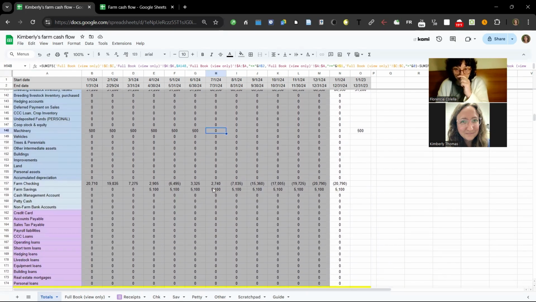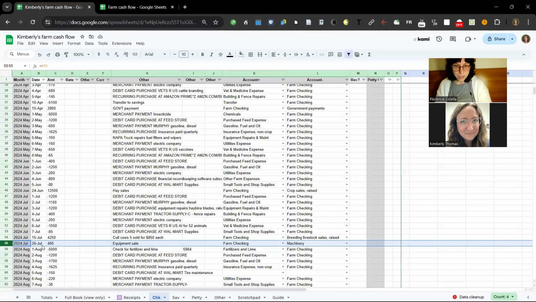But my income, well, it's going to be hard to tell. My farm checking, because that might not be the only thing that happened in July. But my farm checking increased by 400 only. Hopefully that makes sense. And yes, we do have several transactions that happened in July, so it's going to be hard to tell.